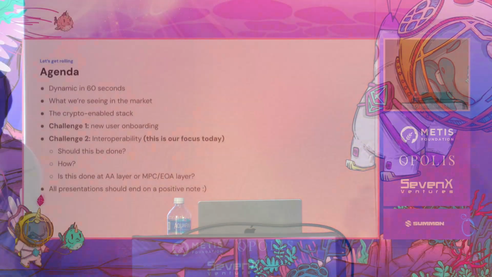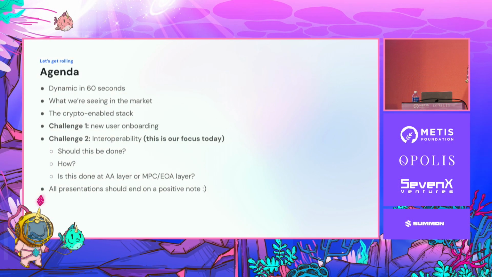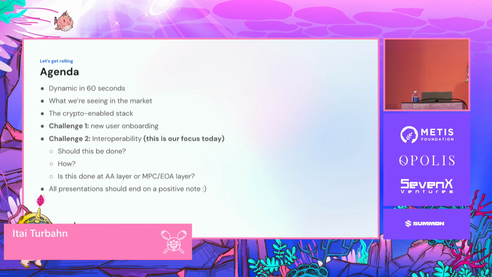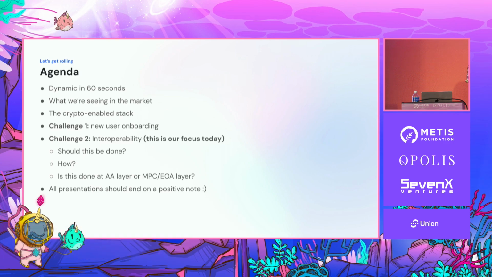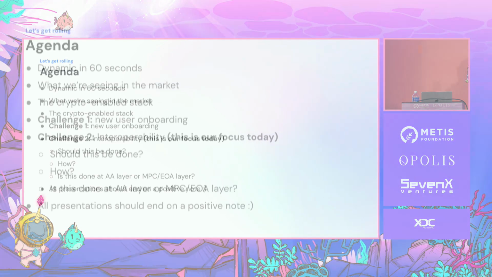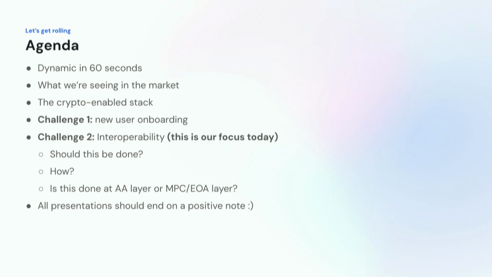No, we'll do the following. So the goal of this conversation is to really talk about moving embedded wallets from siloed wallets to global wallets. And the way we're going to talk about it is first we're going to just explain the context of why I'm here. So Dynamic in 60 seconds. Also, sorry about repeating the joke, as a founder, I wouldn't be doing my job if I don't pitch Dynamic for at least 60 seconds.